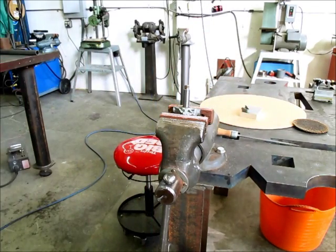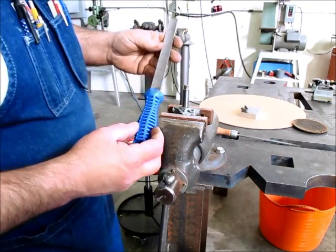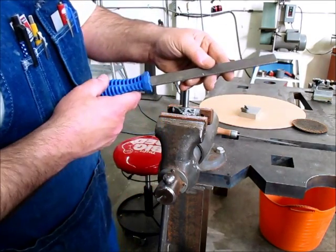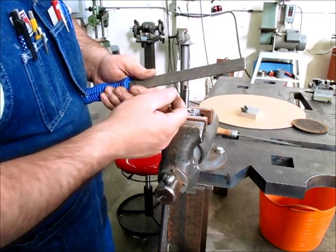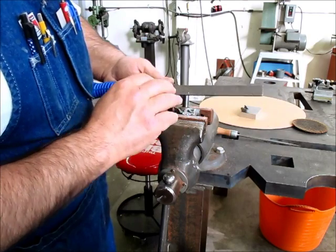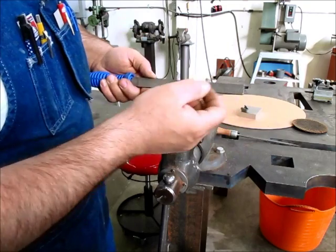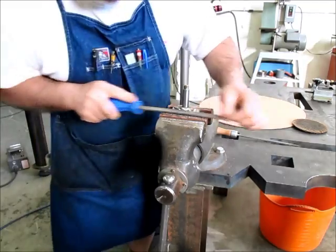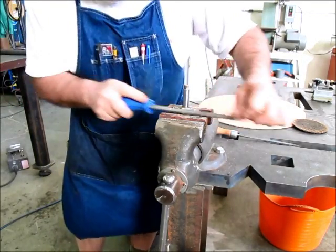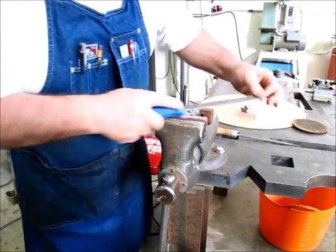Grab another file here. I don't know if any of you guys have seen this. This is a Nicholson file. It's called a Super Shear. It's kind of a curved tooth file for soft materials. But it's got these slashes through the teeth that help break the chips. This thing tears it up. It's not right for every job, but it really removes soft material.